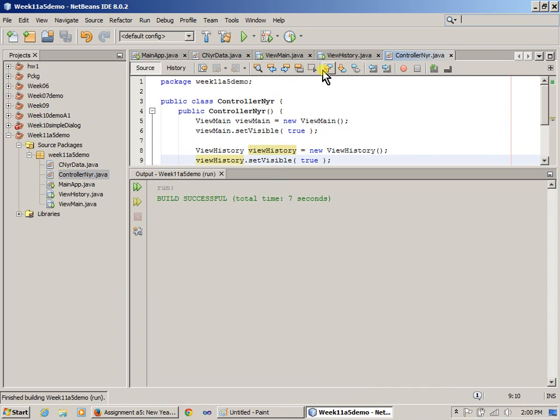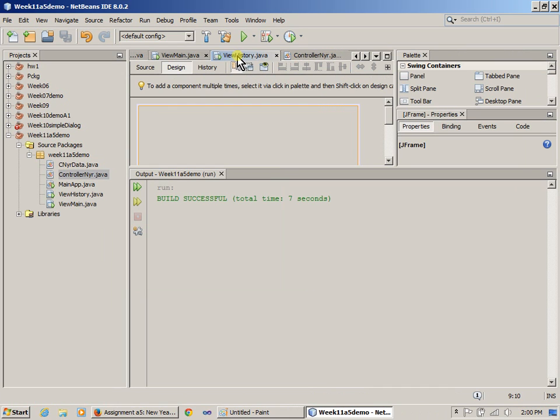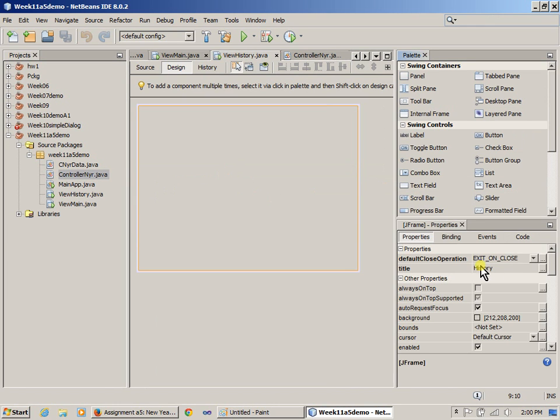So if you'd like to change that, maybe in the view history, we can say, well, it's okay to close this window. The application should not exit. Default close operation, we can update that. We can just say hide, right? Just like, okay, just hide yourself. Do nothing would be just totally ignoring the X thing, but hide is perhaps a reasonable choice for view history when the user closes it.